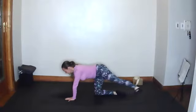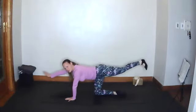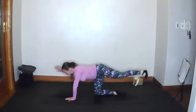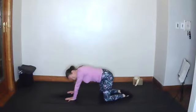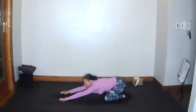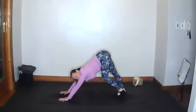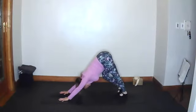Side, back, three more, side, back, side, back, I think it's one more, side, back, hands down, toes together, knees apart, big stretch, lovely. Keep the hands nicely stretched in front of you, tuck the toes and it's going to a downward facing dog. Walk it out side to side. Release the head.